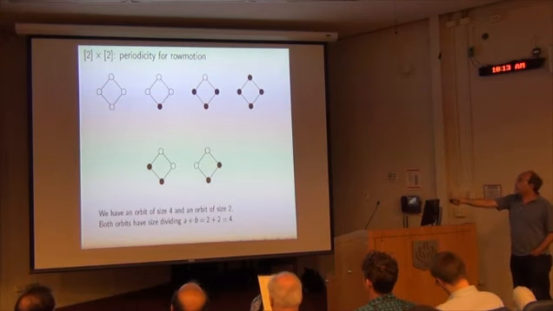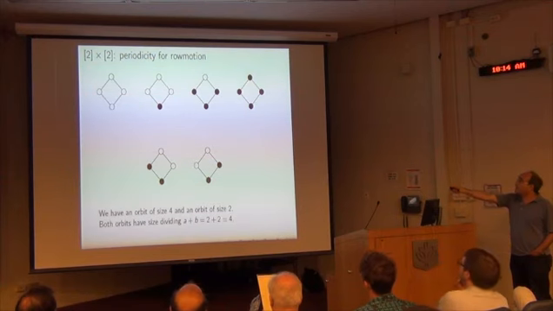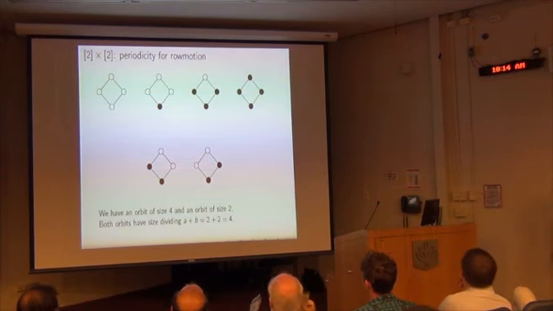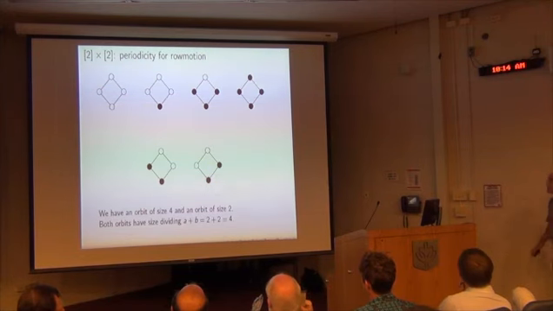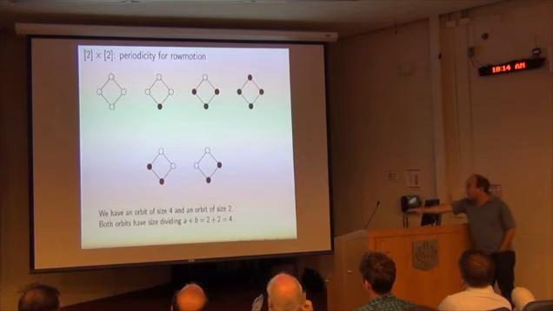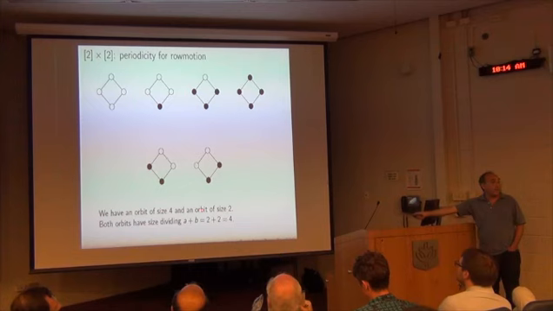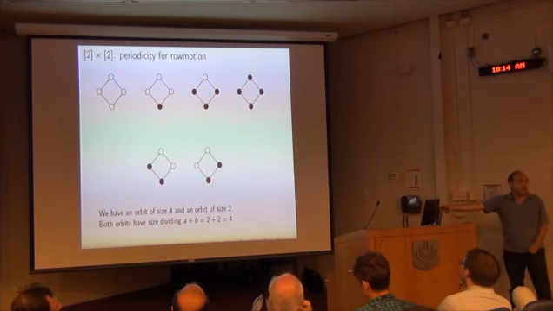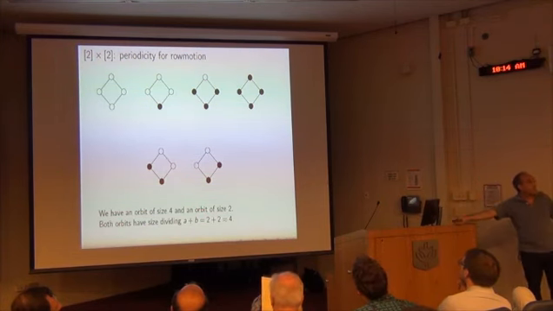Here's that orbit of size 2 that I mentioned before. There's also an orbit of size 4. That's what it looks like. This maps to that, maps to that, maps to that. We have an orbit of size 4 and an orbit of size 2, and both orbits have size dividing A plus B, which is 2 plus 2, which is 4. So that verifies in the special case van der Vlas's theorem. Any questions so far?